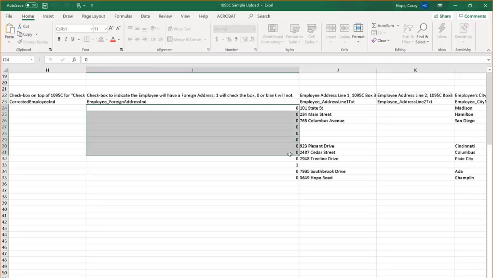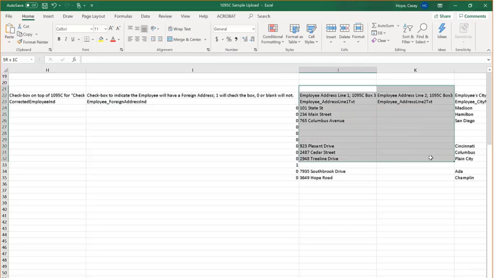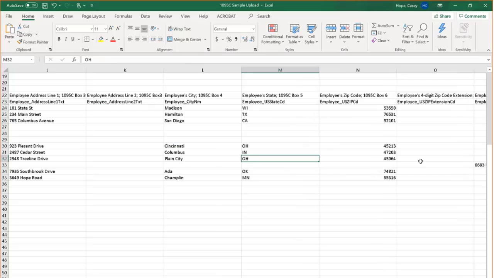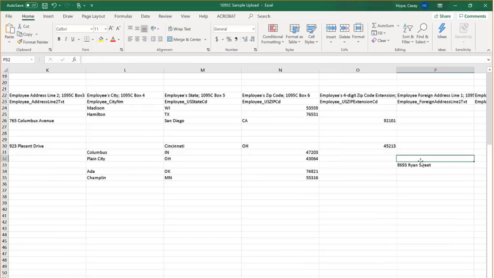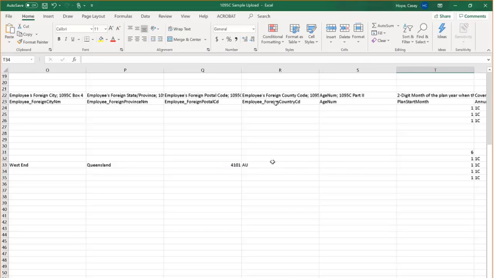Most of these are domestic addresses. In my example, I do have 1 foreign address to show that. So I've got my 1 in here for my foreign address. These are all domestic. So, street address, city, state, zip code is pretty self-explanatory. And then for my foreign address person, I have my foreign street address, city, province or state, postal code, and country code.